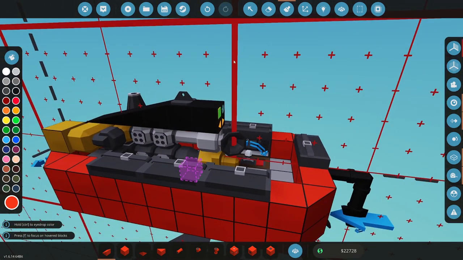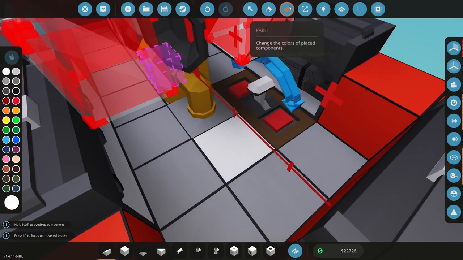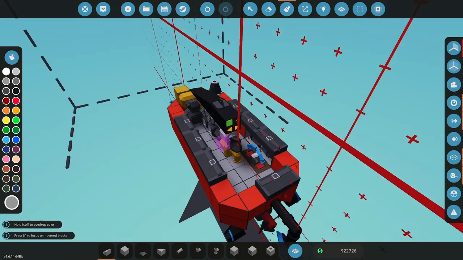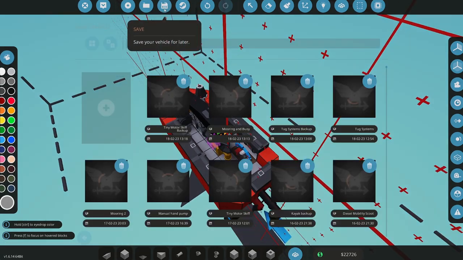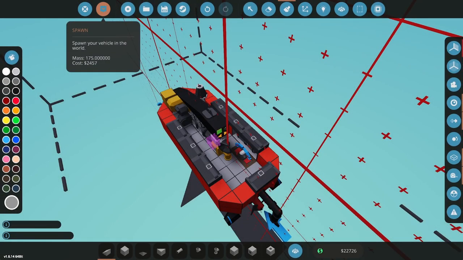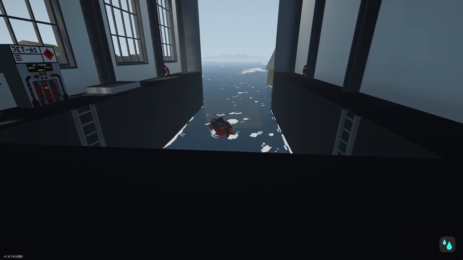All right, can I actually save this and not have issues here? Let's put in... There we go. All right, so this should be sealed up now. All right, good. All right, hopefully it's saved. Let's save the sucker again. Let's spawn it in. Let's see if I can't get out there. All right, good.